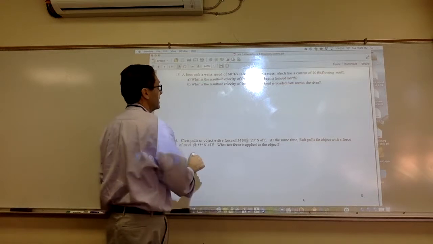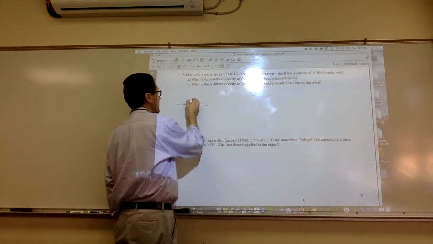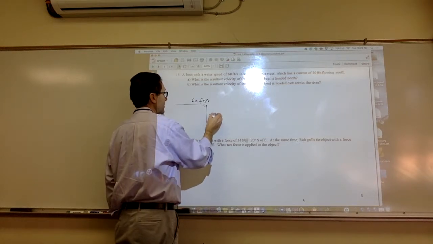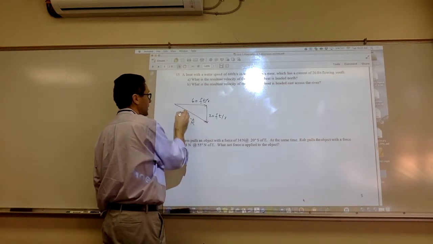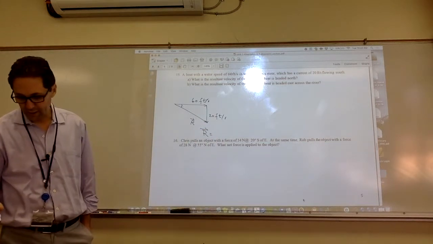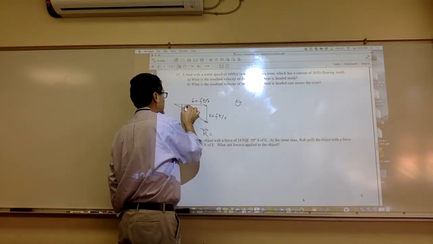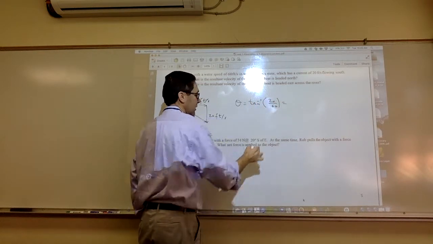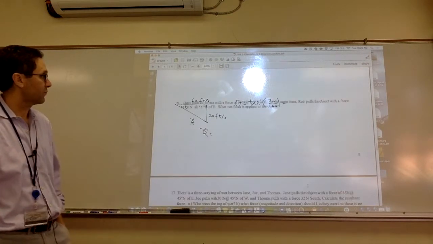What is the resultant velocity if the boat is headed east? So the boat is going east at 60 feet per second, but the river is going south at 20 feet per second. So you have to do head to tail, and here is your resultant. And you have to figure out what that angle is too. To find the resultant, you do Pythagorean theorem, and you should get an answer of 63.25. And to find this angle, I'll call it theta here, you're going to have to do the inverse tangent of 20 over 60. And you should get an angle of 18 degrees, and it's south of east. You can probably see that in there.